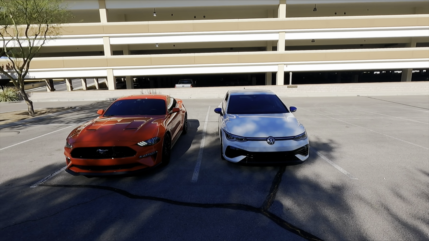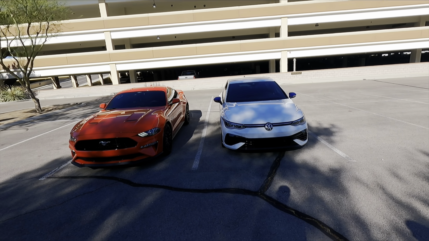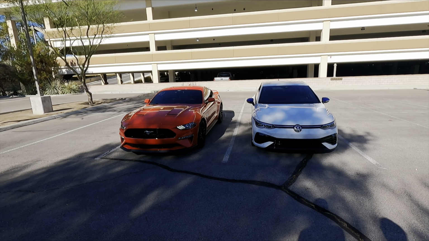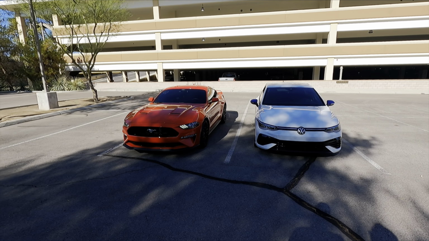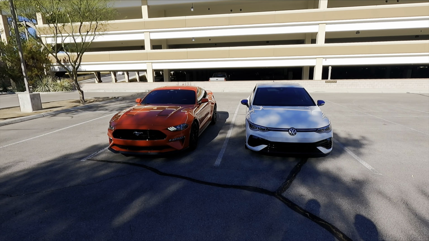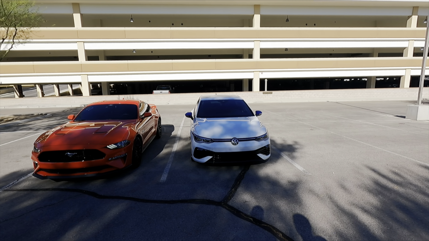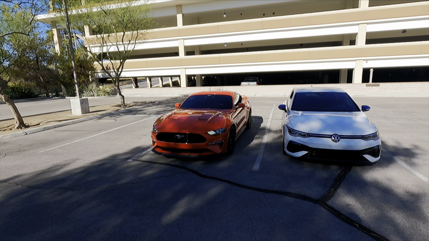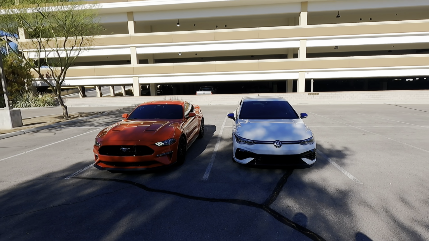I'm here with my buddy Chris in his 2023 Mustang GT manual. So Chris, you want to explain to us what's going on with the Mustang? Pretty much the only things I got done to it are a Roush cold air intake and an MBRP catback exhaust. Gotcha. And then as you guys know, the Golf R is completely stock right now. So we have a Roush intake and an MBRP exhaust. Anything else done to it? No, that's it. Okay, stock tune.